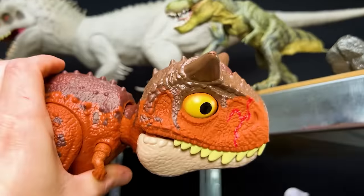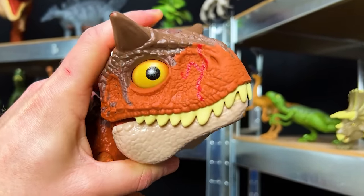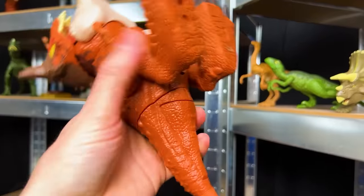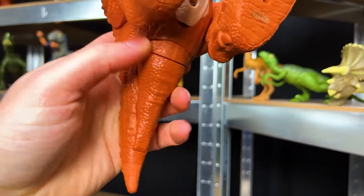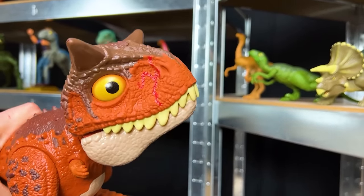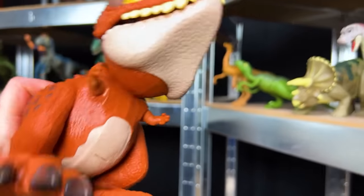This dinosaur has two actions. The first is a button up top you can press, and it blinks its eyes. That's kind of cool. And the second action is a button on the bottom of its tail. When you press that, it lunges forward and bites. Watch out for this dinosaur.